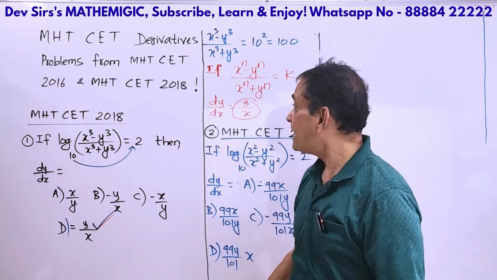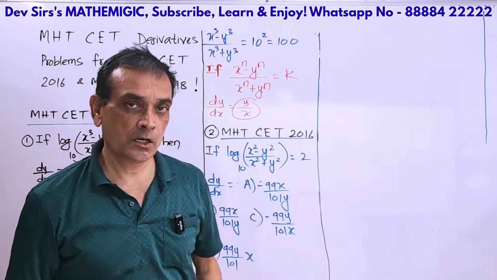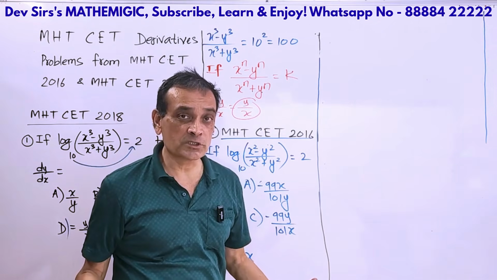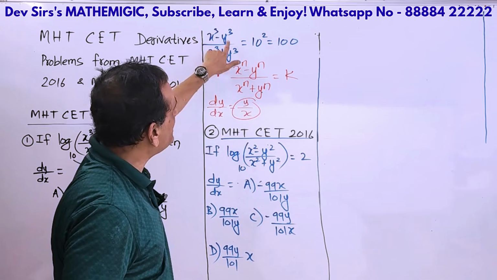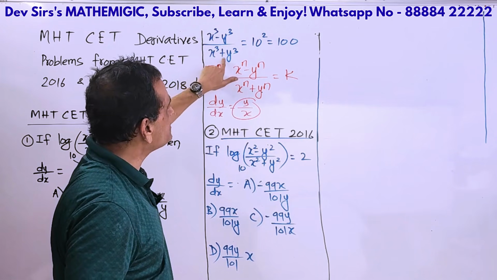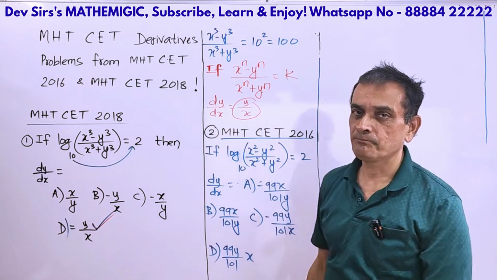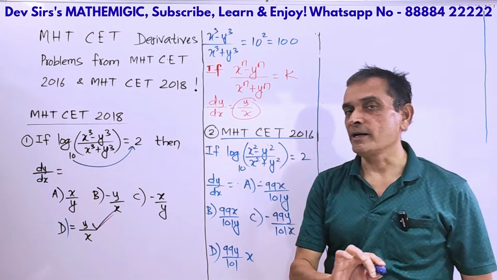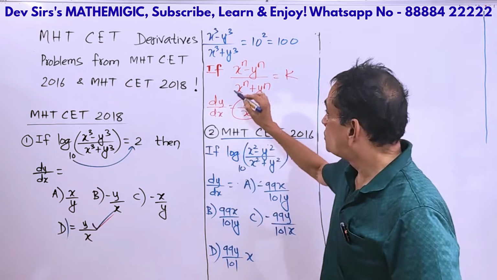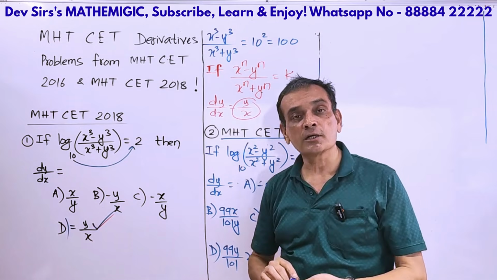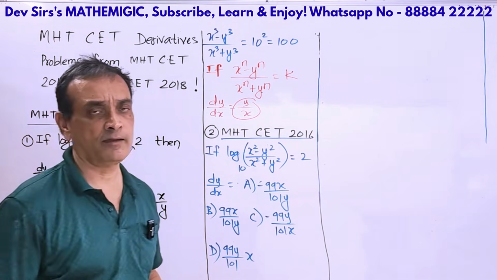Now we have proved this formula while doing board syllabus. Okay, लेकिन यहाँ पे proof वगैरह कोई पूछते नहीं है. So remember this, even if it is x raised to 4 minus y raised to 4 upon x raised to 4 plus y raised to 4 equal to some constant, same thing you will get. Now see the important part. Now when we go to the next sum, पहला तो हो गया dy by dx clear. Note down this formula, note down all shortcuts formula somewhere.